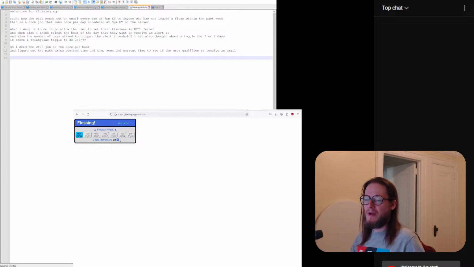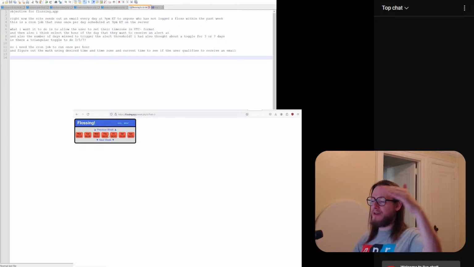So when you're signed in, it still works the same. You just click or tap on the day and it changes. I have it locked out so you can't edit after more than a week has passed, or like the calendar weeks, you can't go back further than one, I think is how it's set up.